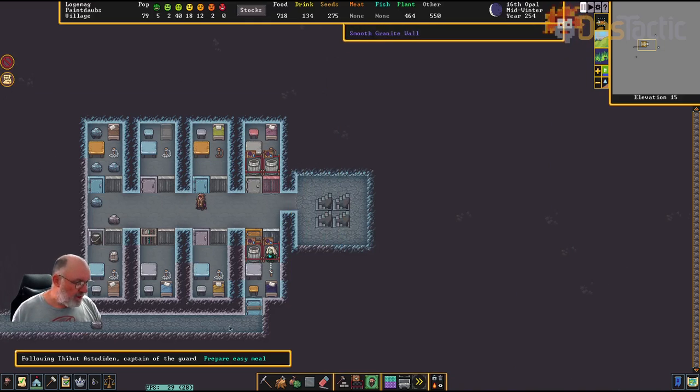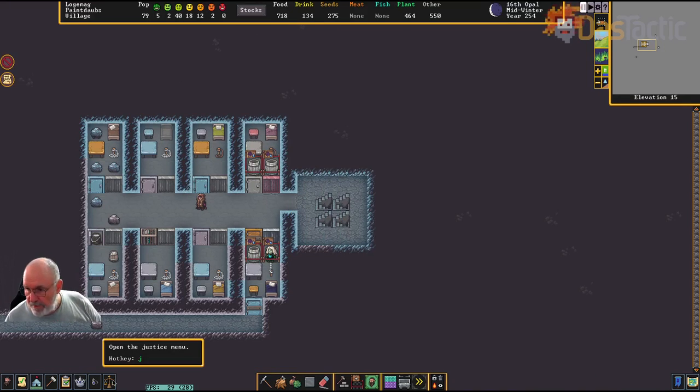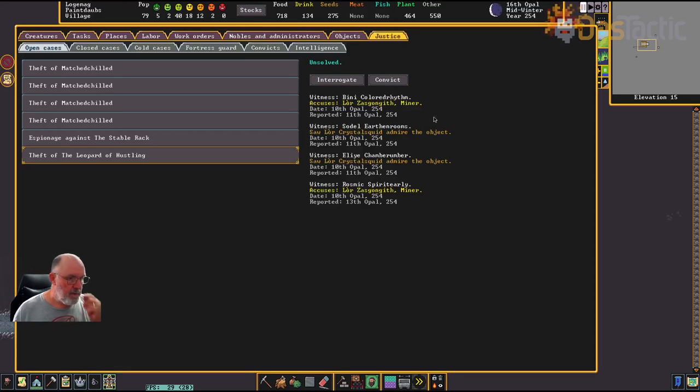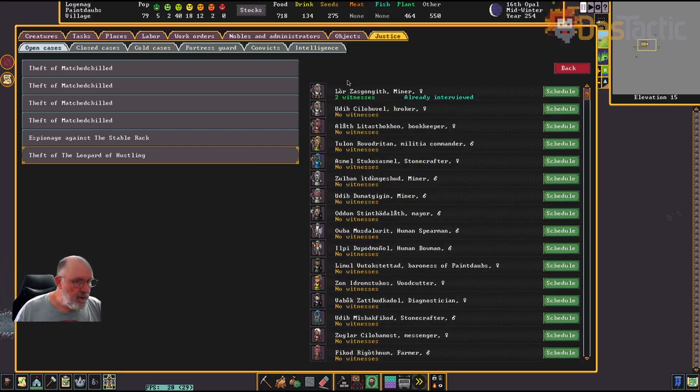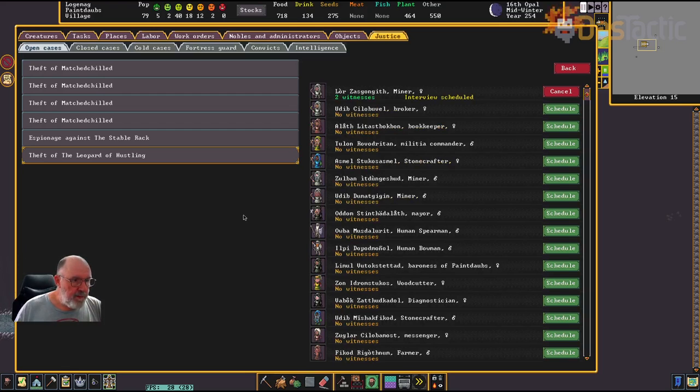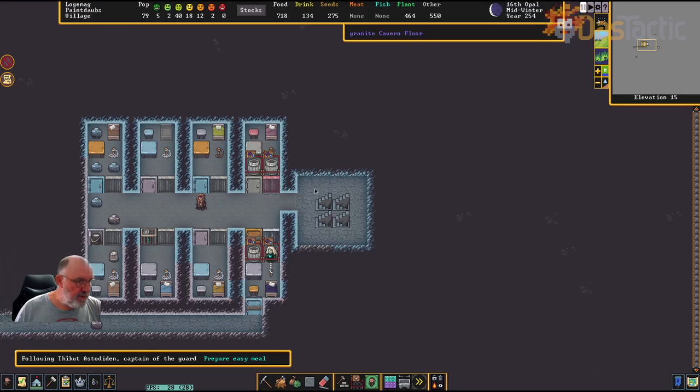If we go back and have another look at the information that we've now gleaned from this, I've gone over time. Kish. This is unsolved. Rosmic also accuses the miner as well. That didn't take. Yeah, we better interview that one there.